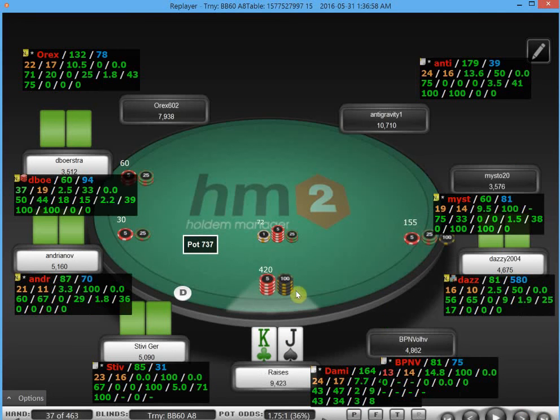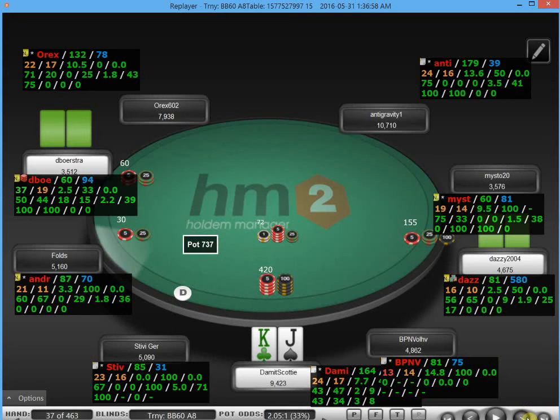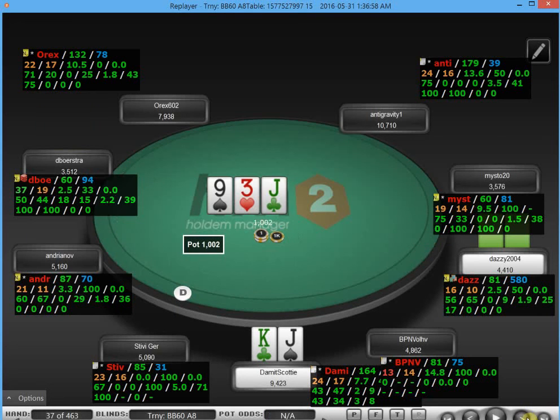I elect a 4-bet, again, going with the offsuit broadways in position versus Dazzy. He calls. You can go either way with this flop. I prefer a check. He's going to have some hands in his range. It's a spot where not much is going to change. You could c-bet this board. If we had King 10 and it was a 10-high flop, I'd definitely be c-betting small.